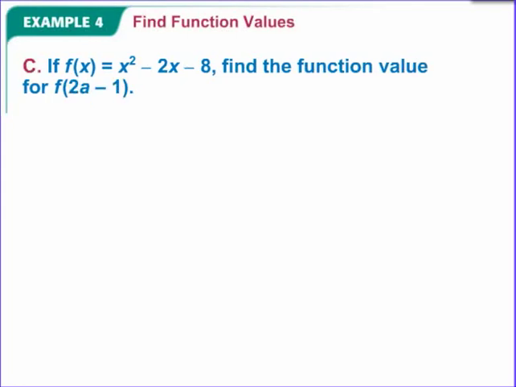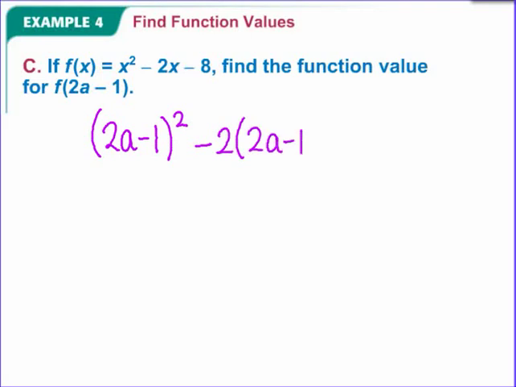However, if I have something like this, how would I do that? Every x you put in 2a minus 1. Yep, every x I'm going to put in 2a minus 1. Now one of the important things is to remember that that's a quantity, 2a minus 1. So I'm going to go ahead and plug that in. Wherever I see an x, I plug in 2a minus 1.